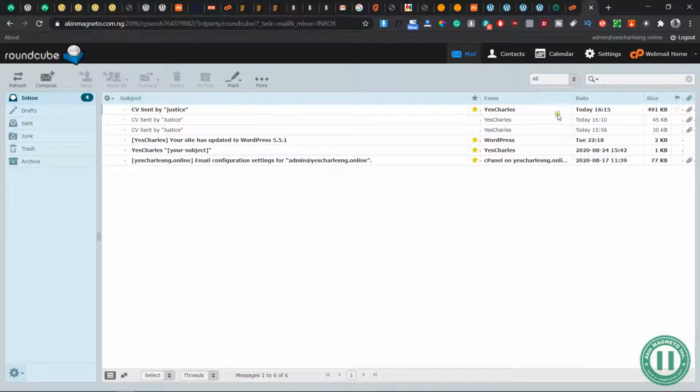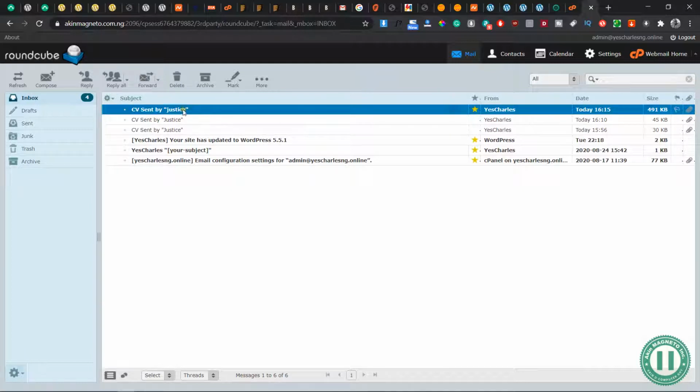Okay, so as you can see, this is the form. You can see the size of the file, because it's going to compile the size of the attachment. And as you can see, if you hover over this, you can see with attachment. I'm not using the normal Gmail or Yahoo, so as not to look as if it was a planned one. I'm very sure by the time you are doing yours, as you're following me through all this, you are going to get just the same result.